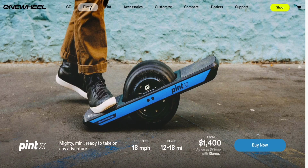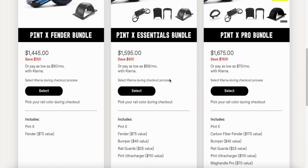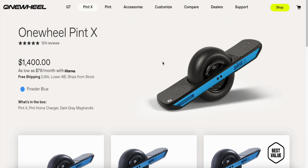It does have cons, and the biggest con is the price. $1,400 is what the Pint X will cost you. So I wish they were cheaper, but I mean, it's a good investment. I don't regret it, but it is pricey.